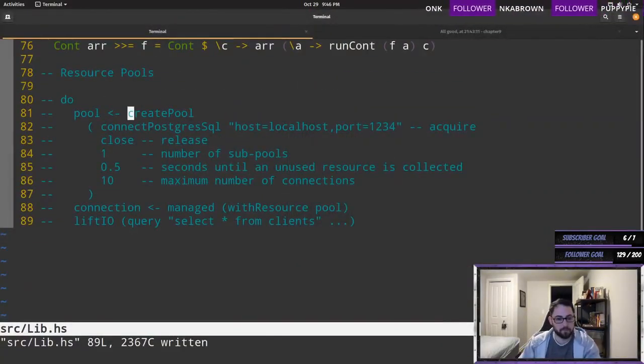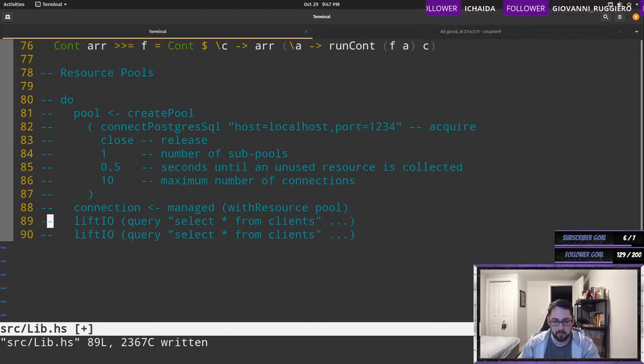All right. So anyway, we make a pool, and then what do I have to do here? What does this dot dot dot mean? Am I supposed to do multiple queries like this, and then it can reorder the computations because it knows about the different connections?